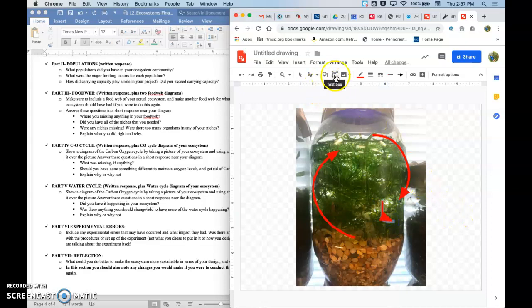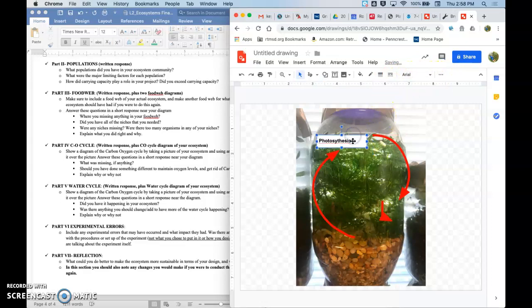You can also add text boxes by clicking on text box. You just type in, and then you can edit the text boxes. Right now you can't really see what that says, so if you go up here, you can give it a fill color, you can give it a white background, you can change the font, make it bolder, you can make it bigger up here using these options.